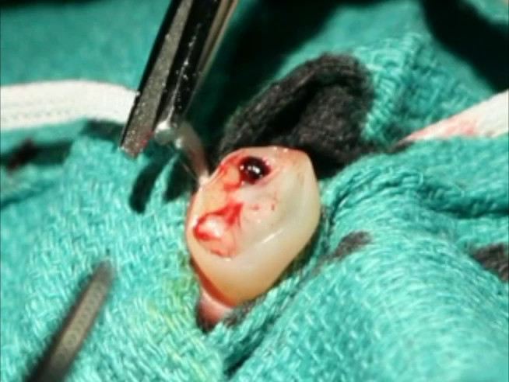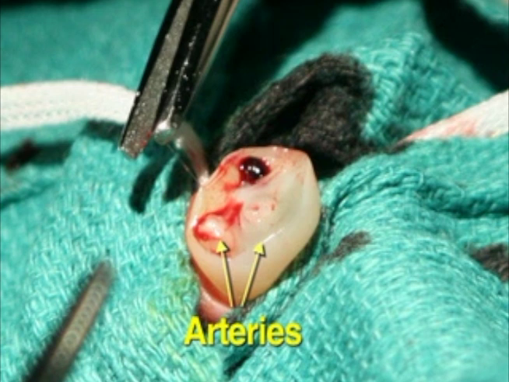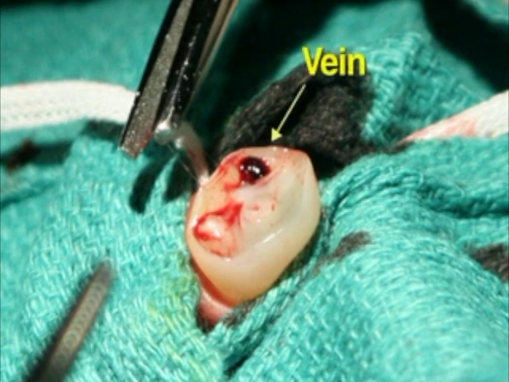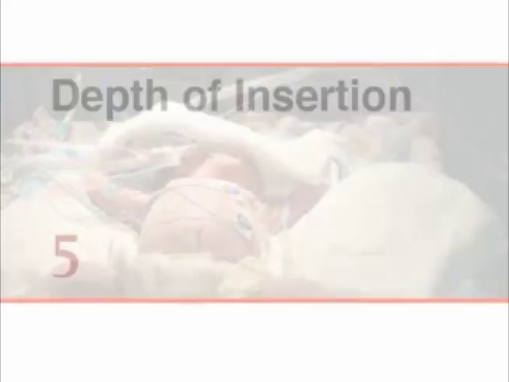Within the Wharton's jelly of the umbilical cord, the arteries are located lateral of midline in the inferior portion of the cord, positions 5 and 7 on the face of a clock. In a full-term infant, the artery is approximately 7 centimeters from the umbilicus to where it joins the internal iliac artery. The umbilical vein is a larger midline vessel with thinner walls, located at position 12 on the face of a clock. In a full-term infant, it is 2 to 3 centimeters in length and 4 to 5 millimeters in diameter.